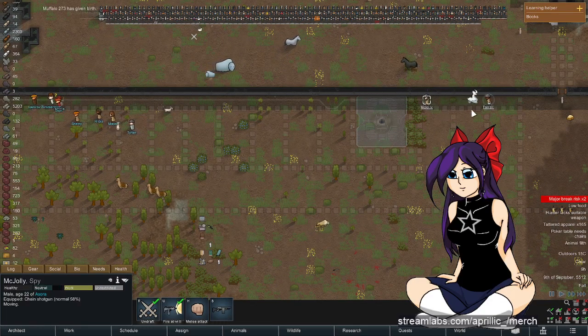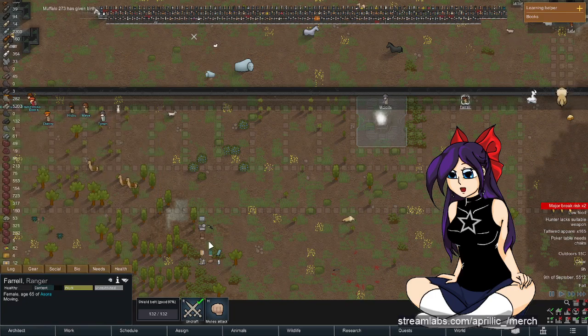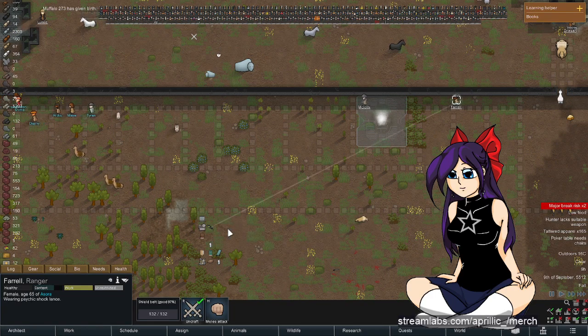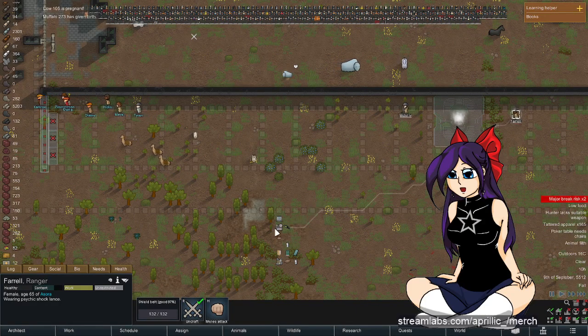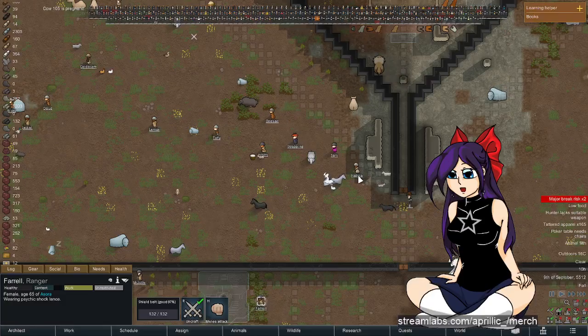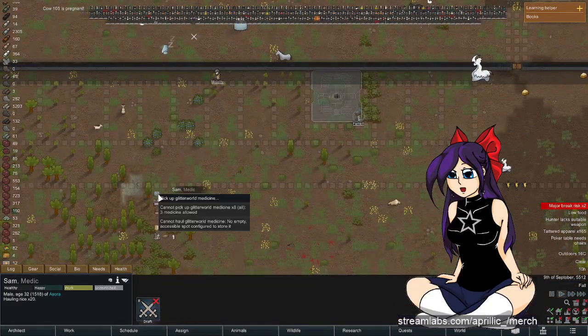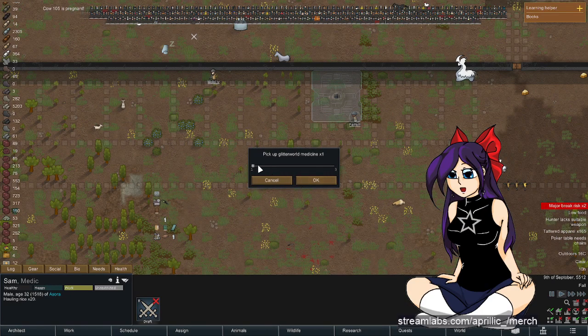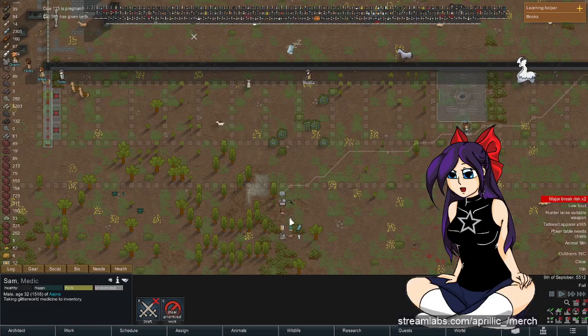Actually, hold on. Barrel, can I get you to just pick up that shock lance? You pick that up on the way through, yeah? They'll give us an extra 2 people. And yeah, everybody's running in here. Sam, you don't look like you've got a weapon, mate. Can I get you to just pick up the Glitter World medicine? All of that. Take that back inside, they will come down here.